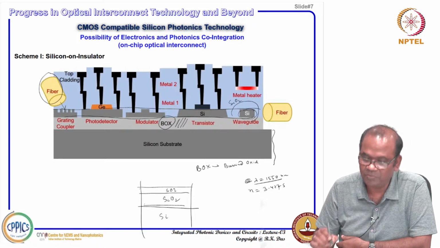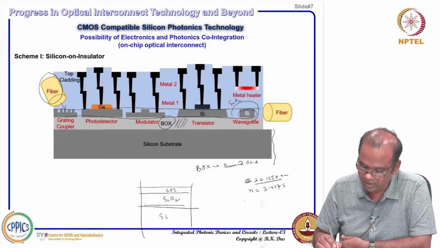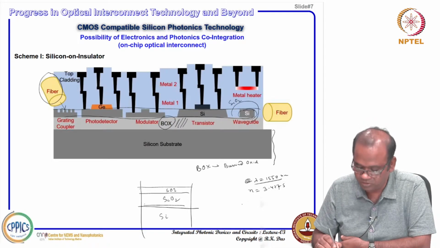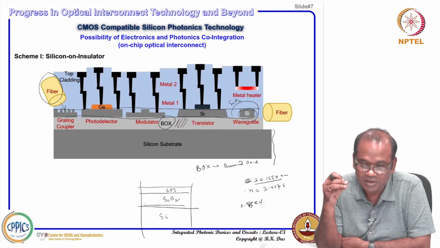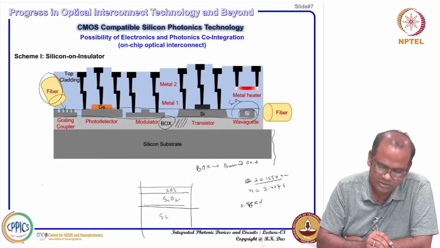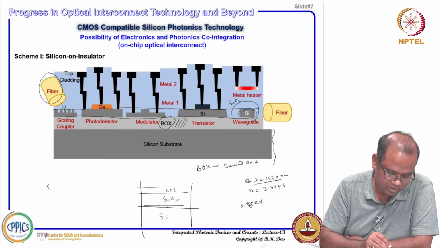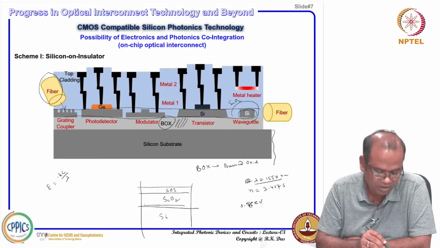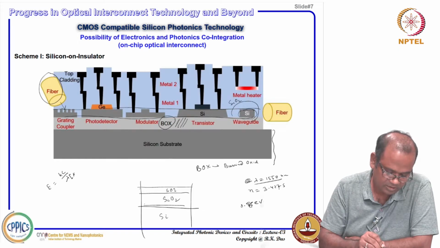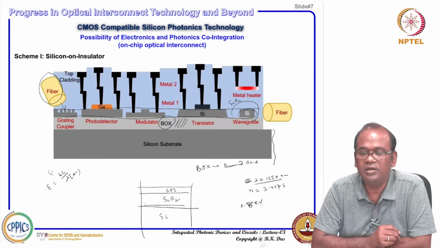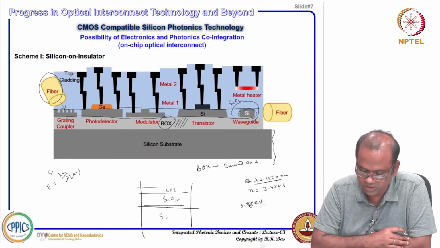Remember that this 1550 nanometer wavelength corresponds to an energy of about 0.75 to around 0.8 electron volt if you just convert the photon energy. You can calculate that, because photon energy can be calculated as hc by lambda. You can put h, Planck constant, c is the velocity of light, lambda is the wavelength. If you use lambda in micrometer and the SI units, then E can be in electron volt. In any standard fundamental book, you can find this.